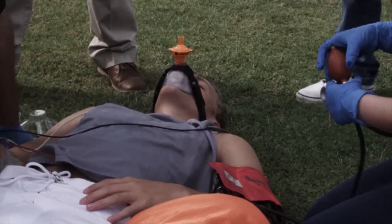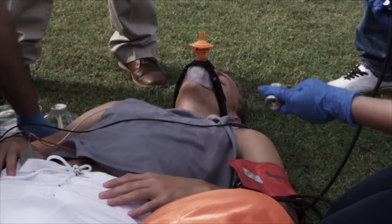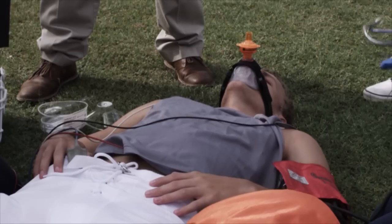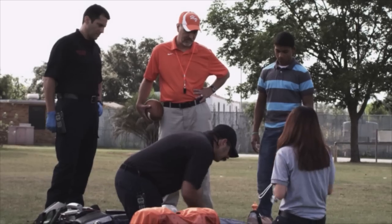All right, what do we got? 128 over 80. All right, we're not hypotensive anymore. Blood pressure has come up. How are you feeling now? Feel a whole lot better? Good to go.